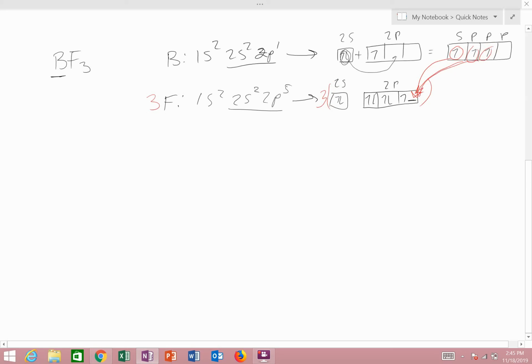And that's what creates the bond. So there's going to be 3 bonds, and our hybridization is S, P, and P. So we're going to shorten that to sp2. That is our hybridization. Now we just did 2 easy examples because they didn't include any lone pairs. So let's do an example that does include lone pairs. And the best example that I have right now is going to be ammonia.